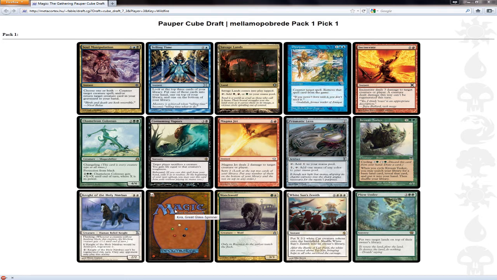This is Kara, Grey Glass Spinner, which is a 2/2 flyer for 3 mana in blue, which basically gives all of your creatures, if they're targeted by a spell or ability, counter that spell or ability if it's the first time it's targeted in a turn. So if you try to Lightning Bolt any of the creatures, that Lightning Bolt's going to get countered. And then if you follow that up with an Incinerate, then it would work. But in any case, this is kind of an interesting pick.